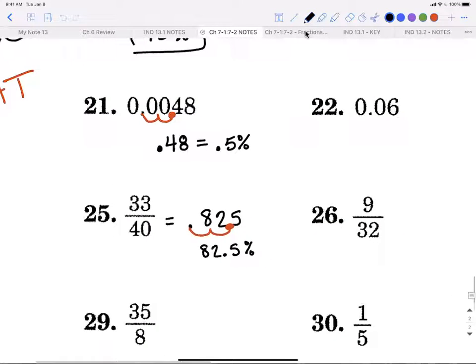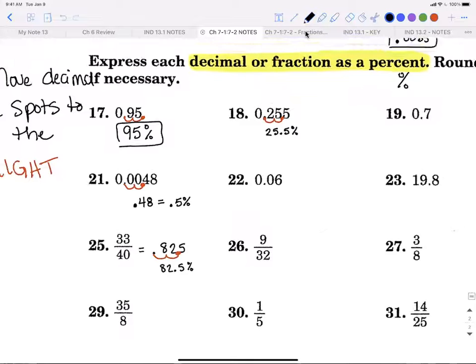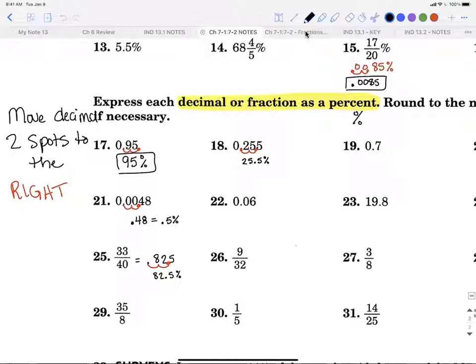And that's it, ladies and gentlemen. That is 7-1 and 7-2. As hard as it gets, that's it. So for your homework, I want you to do on the front, which is 7-1, odds only until you get to number 23. And then after 23, stop. You don't have to do the bottom section. On 7-2, it's odds only the whole paper. Okay, but 7-2, it's literally moving your decimal points to the left or to the right. So pretty simple stuff on that.